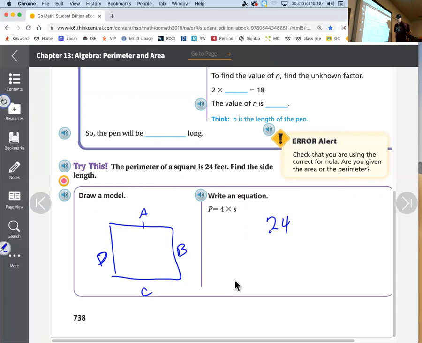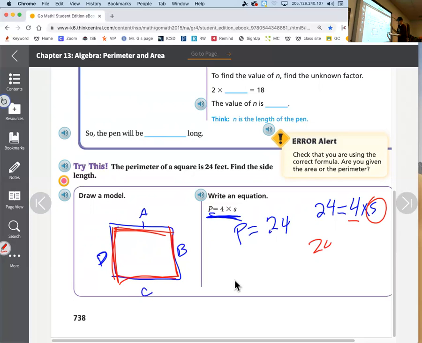So what is one side? Well, you remember the formula for the square. We know that P equals 24, so we can just plug our number in now. 24 equals 4 times the side. Why 4? Because there are 4 sides. So we know that 4 times something, each side is the S. So 4 times what? 24 equals 4 times 6.